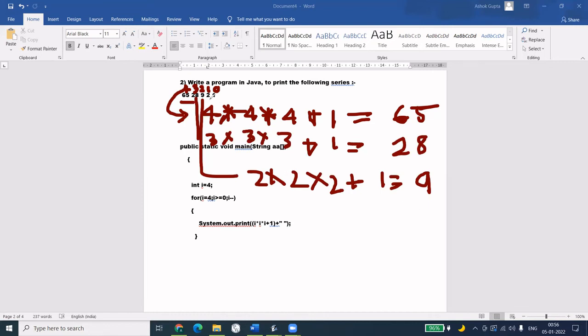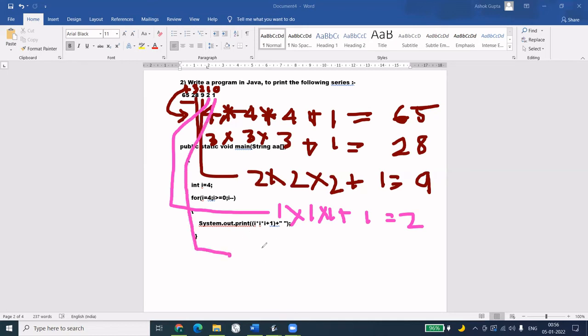Okay, now come to this particular area. Let me change the ink color so that it will be easier for you to understand. Now here the position value is 1, so multiplying 1 3 times, added up 1, it equals 2. Till now logic works fine. Now the last segment. Yeah, so this is the 0th position. If we multiply 0 any number of times, it will ultimately generate 0 only, followed by plus 1, so it is 1.